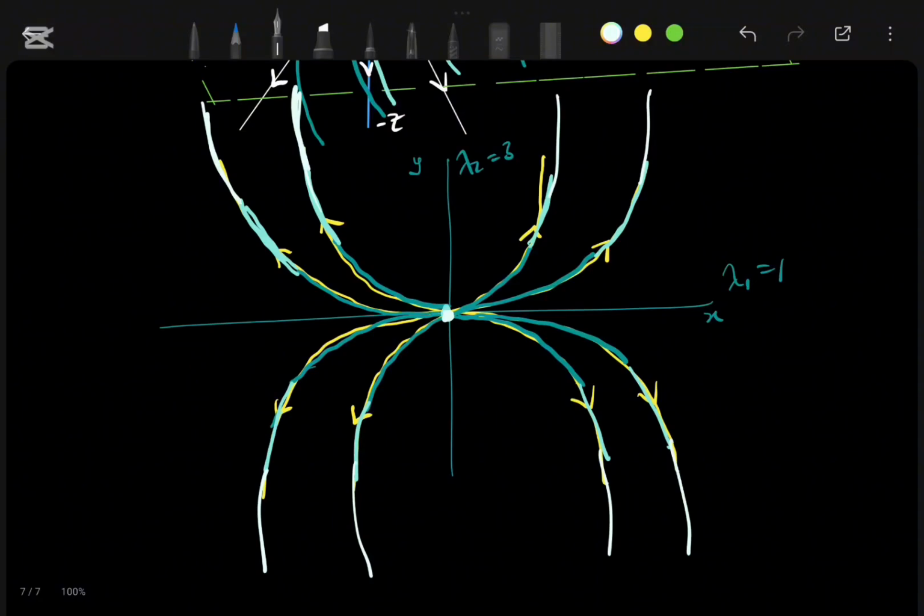So I think this should be enough to give you a rough idea of how the face portrait is going to be like. You're not always going to draw it perfectly, but getting the idea behind it is very beneficial. So I think with this, we will move on to the next section and look at other examples. I'll see you in the next video.